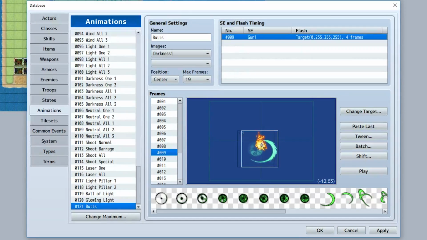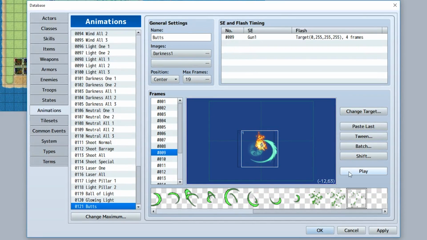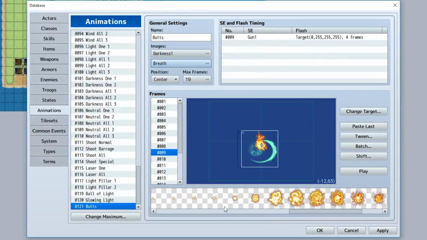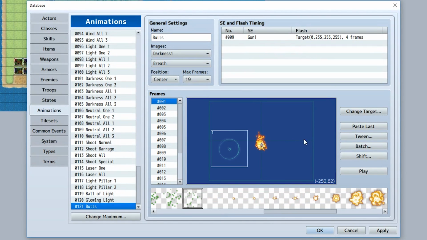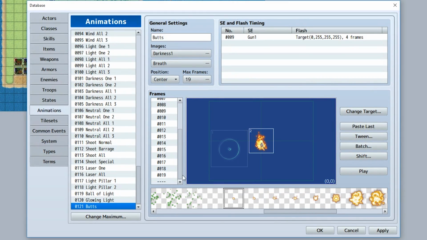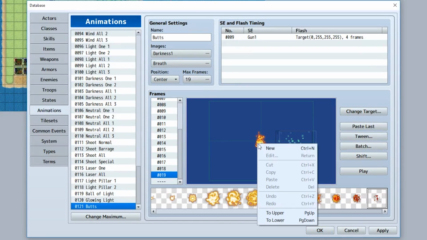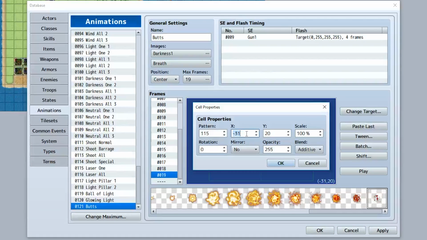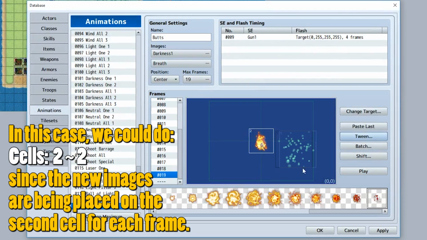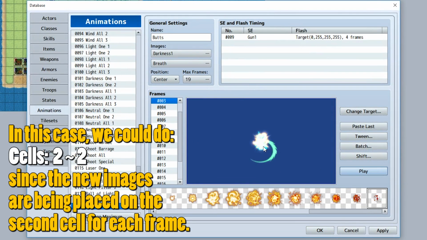It's that simple. Now, of course, this is a pretty linear animation, because all it does is go from one frame to the very end and has some very miscellaneous properties that occur. But if you want to have, say, multiple different images, you can just go up here, add a second image, and that image will be added to the end right here. So on frame 1, we'll set it so this image right here is put right here, and we'll set it at 0, 0. Then on frame 19, we'll go all the way to this guy right here and paste him right in the middle again. So edit, and we'll set him to 0, 0, like that. That's simple. And then we'll once again tween frames 1 to 19, and now we'll have the entire fire animation also. So bam, like that.